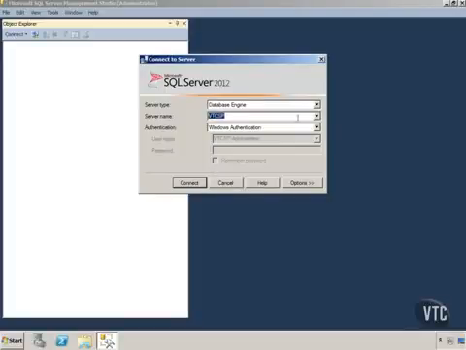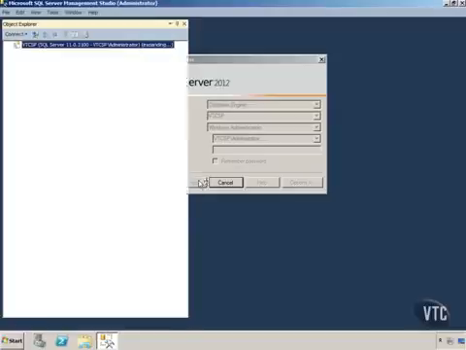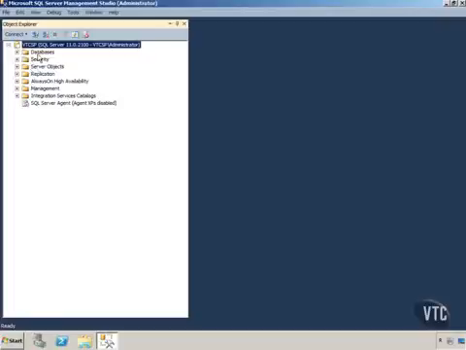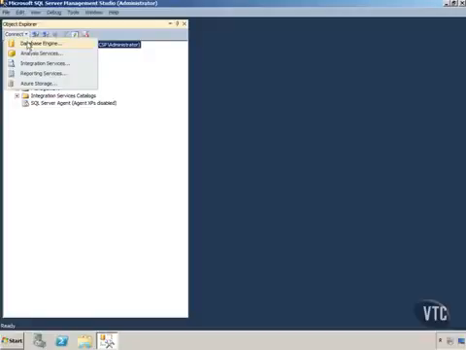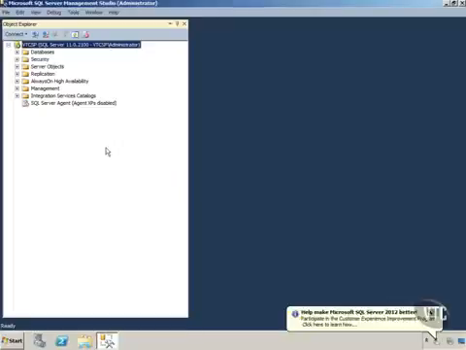Now, if I go out there, notice in the drop down, if I can't see mine or can't connect, I can browse for more. Sometimes if you just type your server name for your computer, okay, I'm going to connect here for now, and this will take me in. You'll know you're in when this comes in and starts to populate. Once all that pops in, you know you've connected. But if you can't get in, I can go to Connect right here and choose Database Engine and then go right back out here and try again. So anyway, that can be somewhat of a challenge.